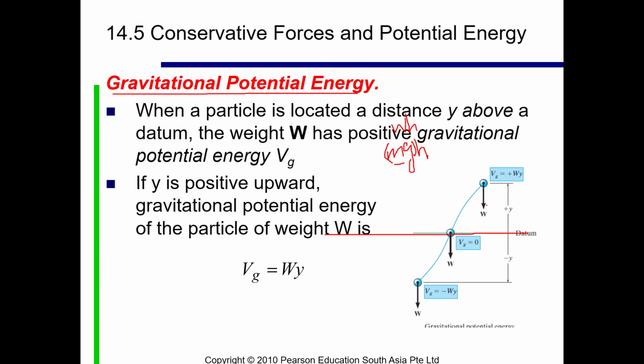And if you are moving in the positive direction of y, height-wise, then generally we say that this is positive gravitational potential energy. If it is on the negative side of the datum, on the other side, then it would be referred to as a negative potential energy, right? The magnitude is given as mgy or Wy or mgh. It's the same thing, in fact. But remember that it is referenced with the datum, and it can be on the positive side or on the negative side. So when you calculate the difference, you need to use the right notation.